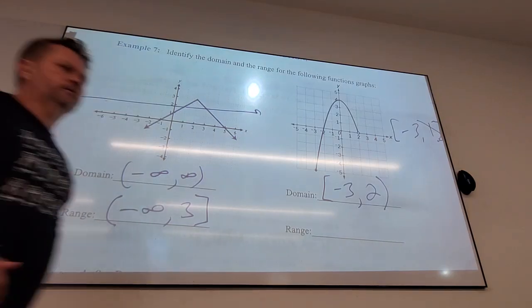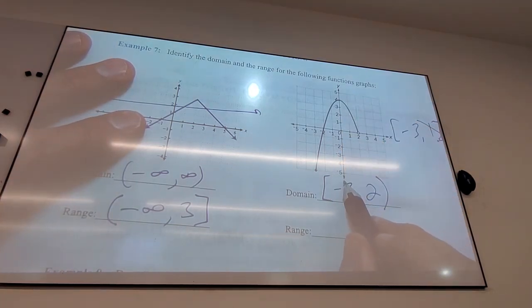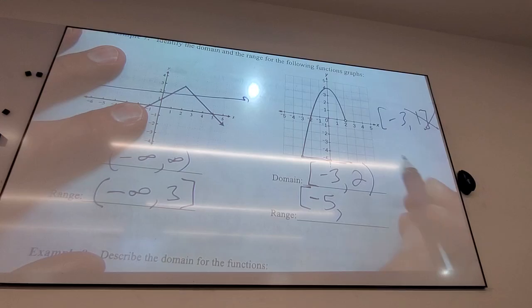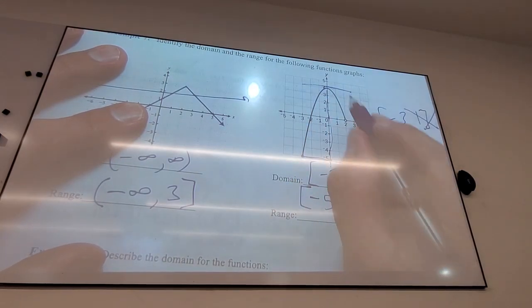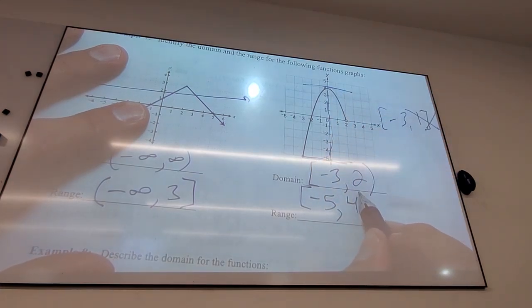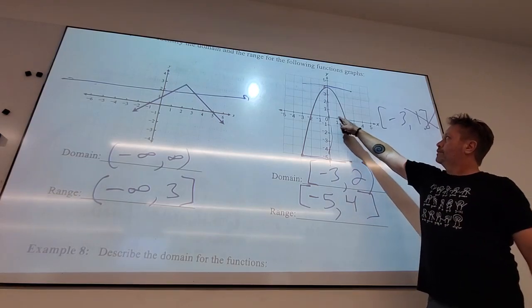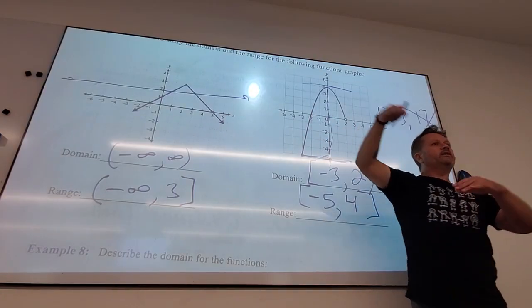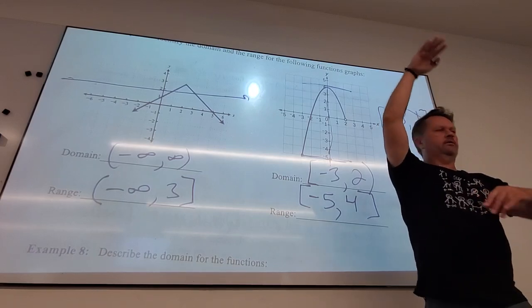All right, let's see. This is a you know it or you don't moment here. So if I'm walking along on the y-axis, the first time I see him is negative 5. And what kind of symbol do I put on that? Bracket. And then as I walk along, the last time I see him is 4. Is there an open circle there? So then I put a bracket. Okay, sweet. Now this doesn't matter. Is there an output of 0 here? No. But is there an output of 0 here? Yeah, so I didn't have to skip anything from a range because I do get all those outputs from -5 up to 4. Okay.